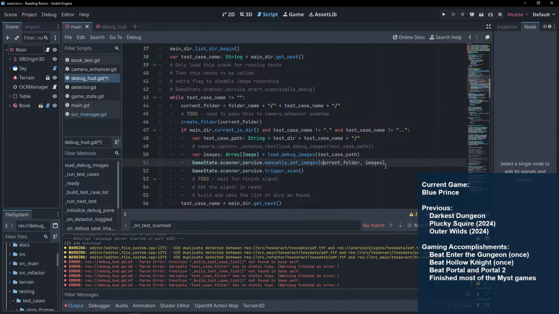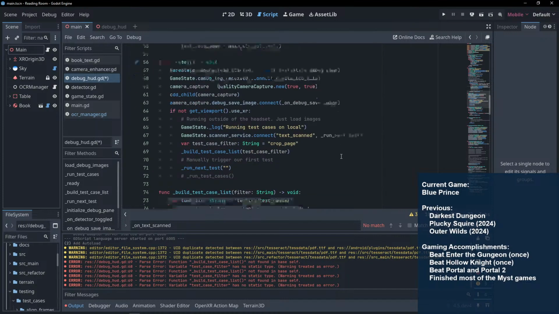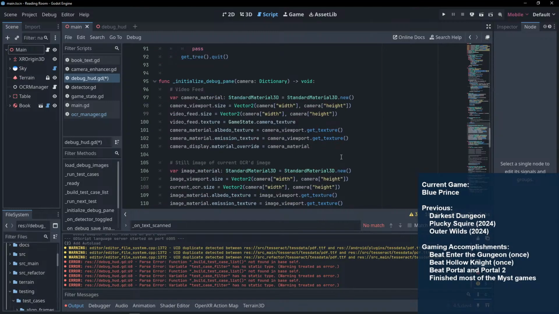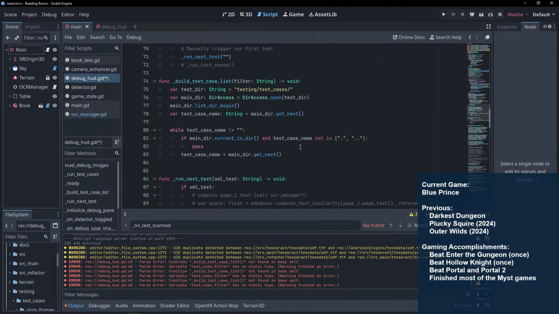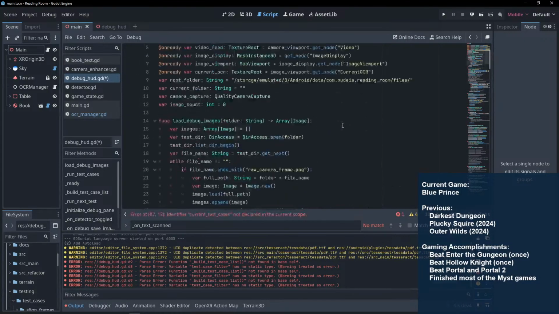Well, I really just need to store the test case name, right? Yeah, so current test cases. Let's go up here.